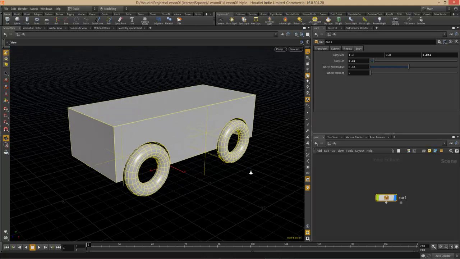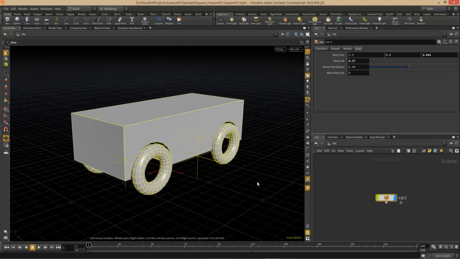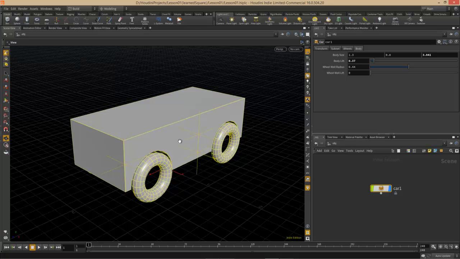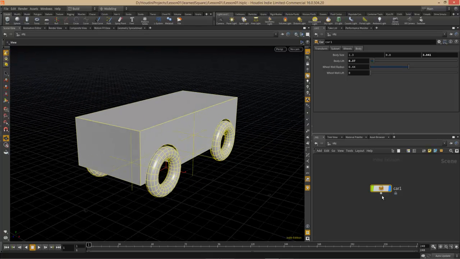I went through a whole bunch of the lessons that I purchased, and this is one of the first things I came out with. Now, it looks really simple, but there's more to it than meets the eye. The idea of this is not so much a car, even though it says car here, but more a type of thing where you can add components in and replace them with finished pieces.